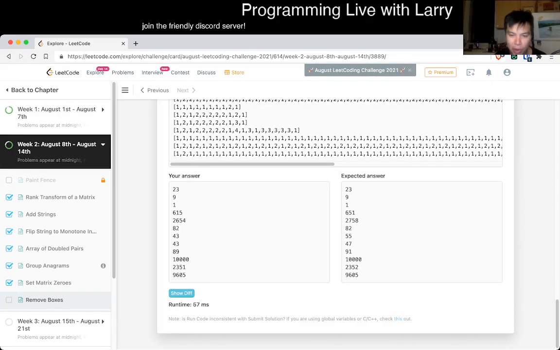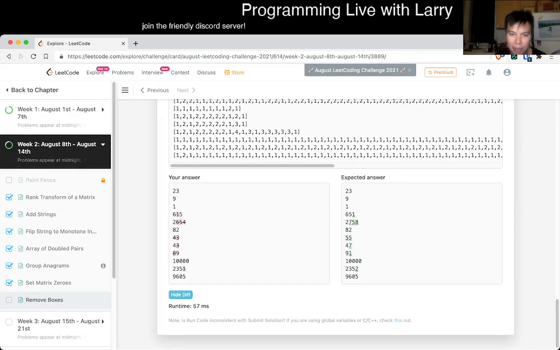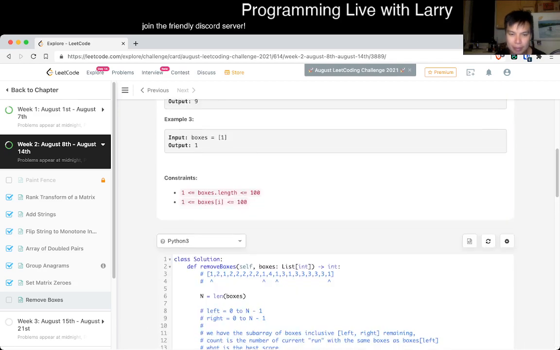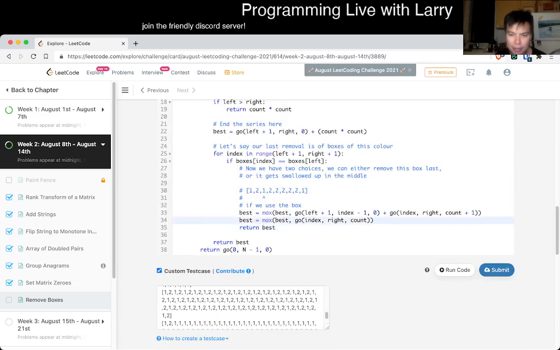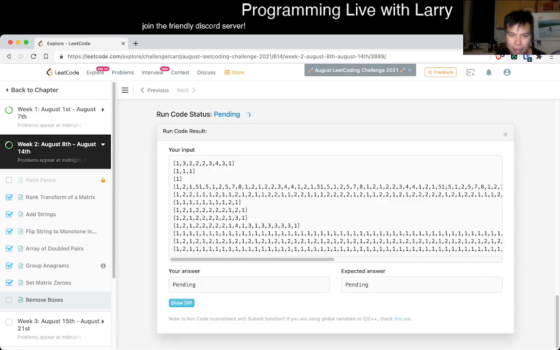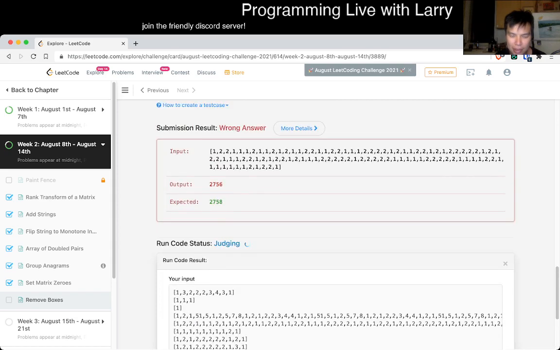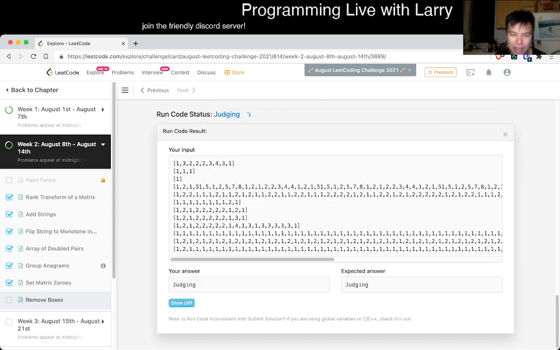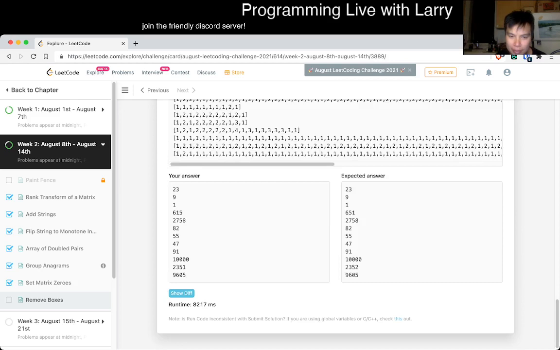Ooh, but this is wrong. Also, this is wrong. Okay. At a certain point, is this right? I forget if this is right anymore. No, this is going to take a long time. This is the part where I wish I had my computer, because then I'm doing it locally, and I could at least get the answer. Even though, okay, so this is still wrong for some reason. Actually, I even got this wrong. This big one.